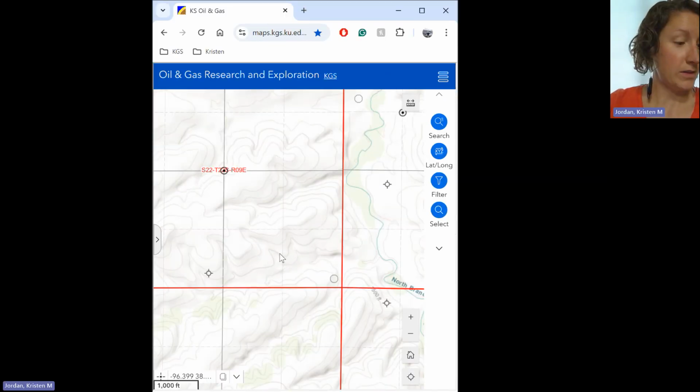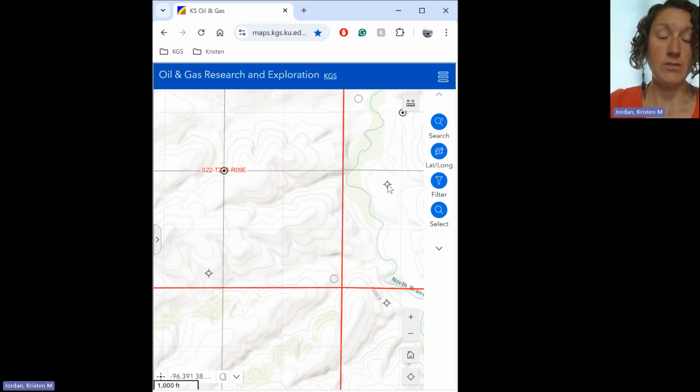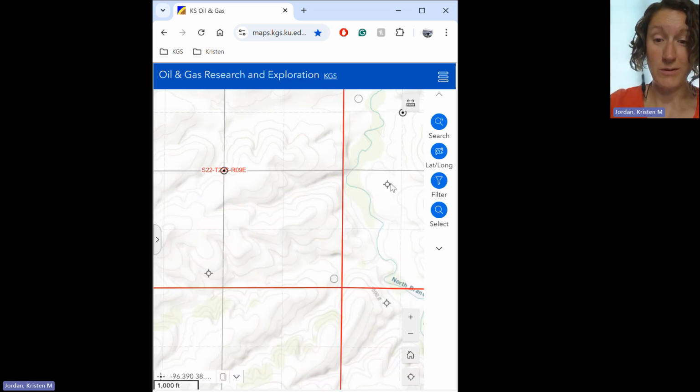One bug that there is on here is that if you click on a pop-up, sometimes the X does not work. And so if you ever click on a pop-up and it is just not closing, click elsewhere on the map and the pop-up will disappear. So that is a tip and trick for working in the mobile versions.